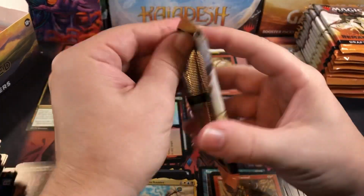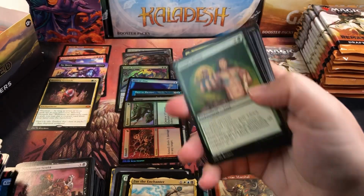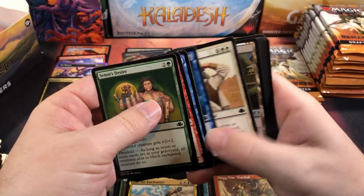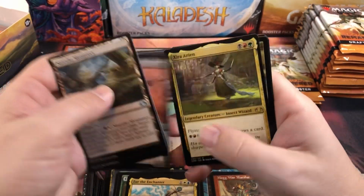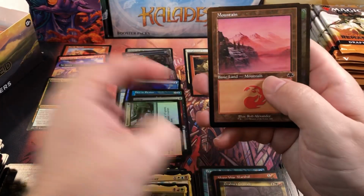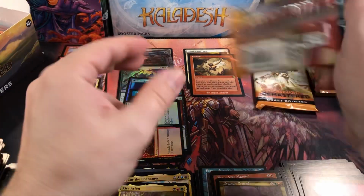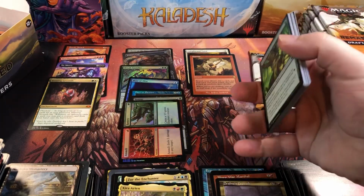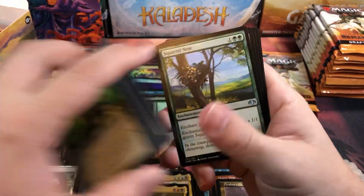It wouldn't cost them much to put an Arena code on each one of those. Give people one pack, just something aside from just boring advertising. Dampening Spear, Zira, Arian, and the Crusade, which I didn't think we were allowed to say anymore. Mountain and Insect. It's so weird. The card Crusade is banned because of the word, but this dude, Dranu's Crusade, is just fine. No, it's just fine. Weird.